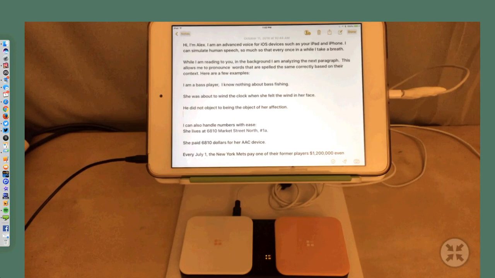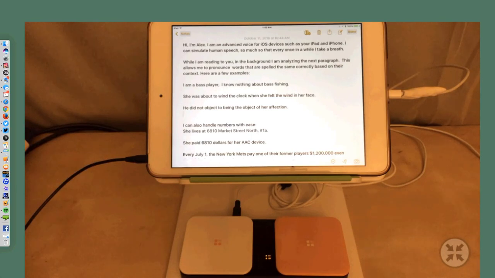And then the other thing is it doesn't work on the home screen. You have to go inside of an app or inside of a note or a document and then say speak screen, and it will start reading out loud. So I use both of them. Another advantage of speak screen is if you do this in iBooks, it will actually also flip the pages for you. So you get two for the price of one.